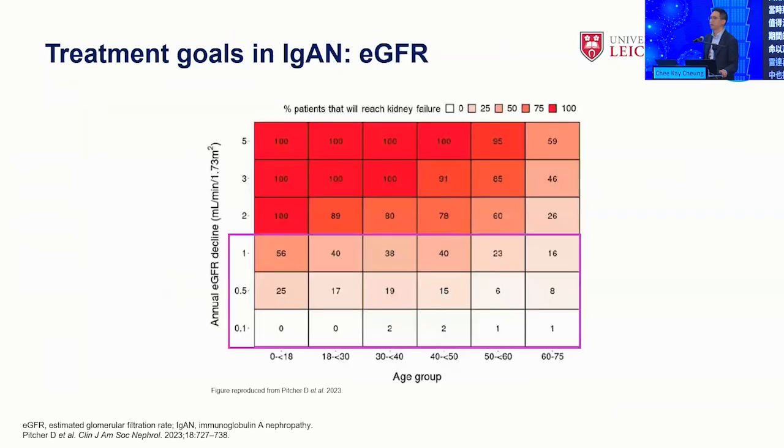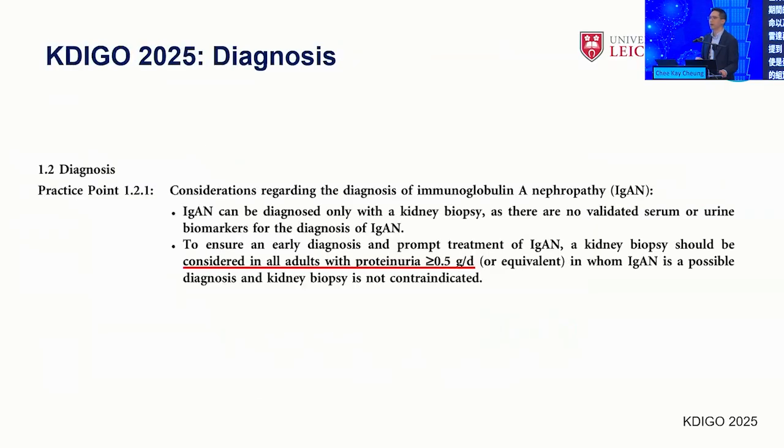And in terms of GFR targets, RADAR showed us that we need to be targeting that eGFR decline to as low as possible and at least less than 1 mL per minute per year for the rest of the patient's life. And this is where the new KDIGO guidelines have pointed to that we want to be diagnosing our patients earlier. So there's a recommendation now to consider a kidney biopsy in any patient where you're thinking about IgA nephropathy and the proteinuria is above 0.5 gram per day, in light of that RADAR data showing that these patients are at risk. So lowering that threshold that we may have had before.